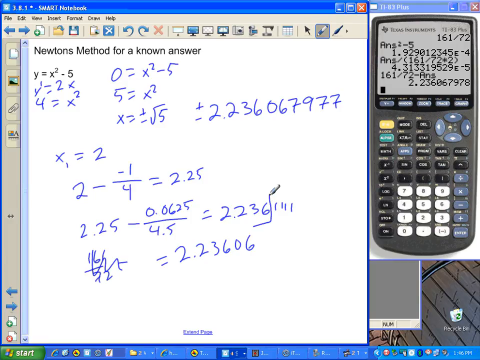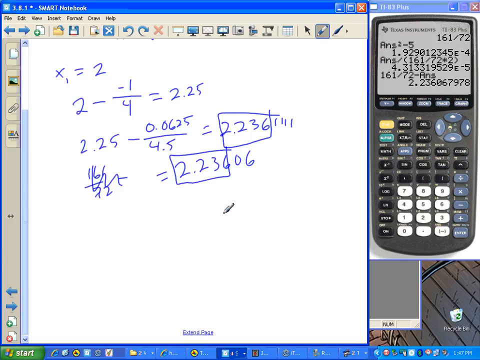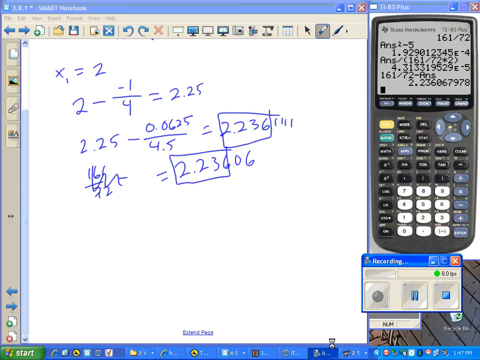So at this point I would have this much of it guaranteed since that didn't change. So I've got 3 decimals guaranteed to be correct. I'm not sure if significant figures applies here, but it seems to be the right phrase. So that's how Newton's method works. And this can be used anytime that maybe you don't know how to solve something, but you have a guess at where it should be. So this is more of a practical application of calculus.